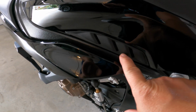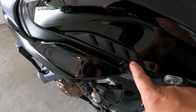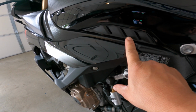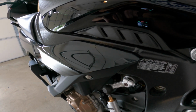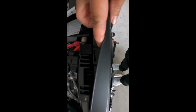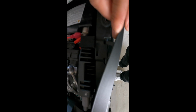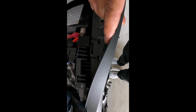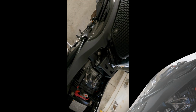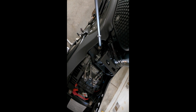And then this portion right here, I noticed that there's a little hole on the carbon fiber one, so I believe that's where that goes. I would imagine that it probably just pops into place, but we'll see how that works. There's a little hole there, and a little portion that sticks out that pops into it. And then this part here, when I remove it, you can see this little piece attached to it, so it goes right underneath it, and I pop that into place. I forgot, I have to do one more, this one right there.